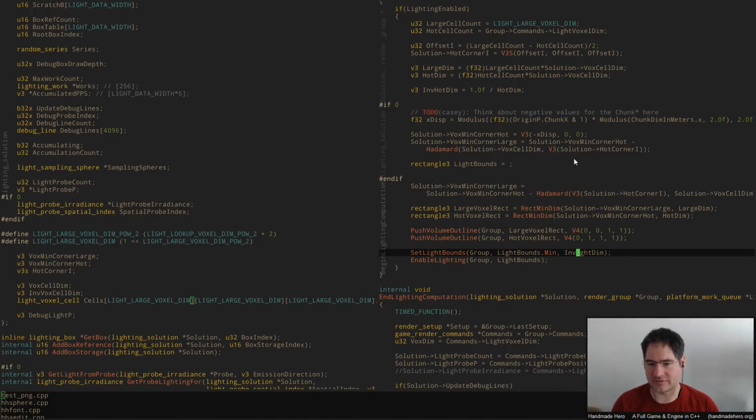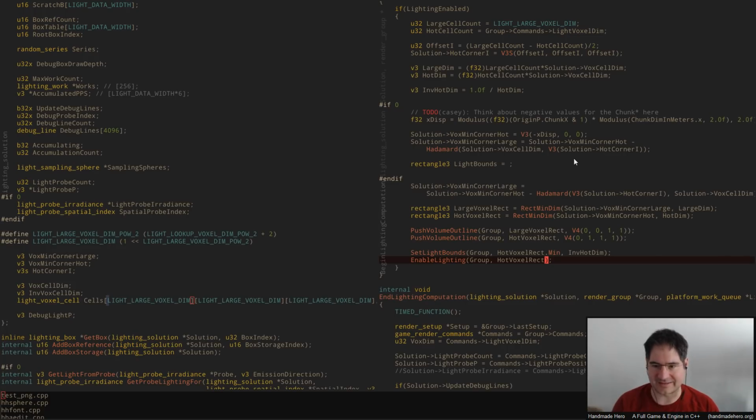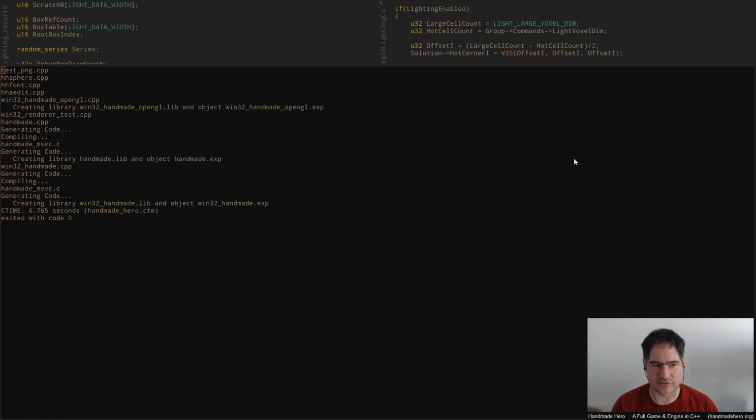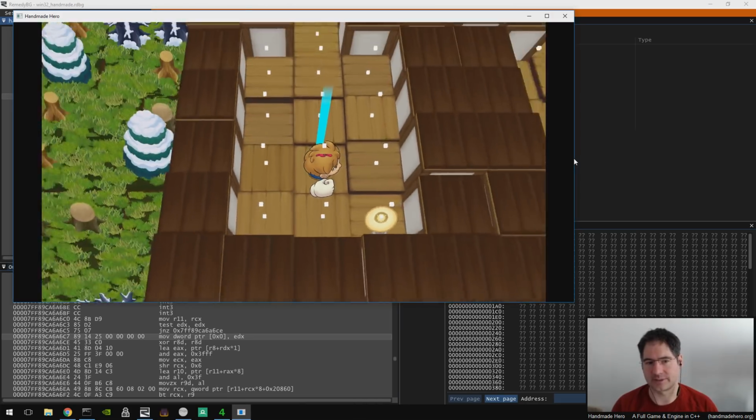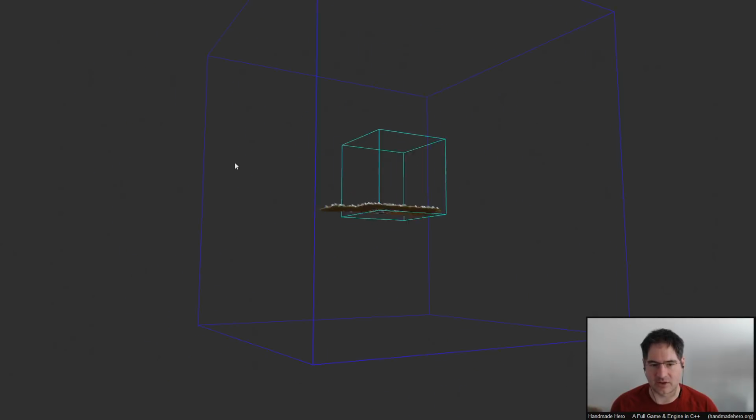Now let's make sure that all of this stuff is set up properly as well. So we should have no compiler errors now. And the only problem that we have now with our voxel is that it's not centered. The hot voxel corner is always going to be at 0, 0, 0, which we know is not correct. But if we actually look at it, you can see we've got it now. We actually do have it there, and you can see it's sort of aligned in the middle as well. So it's exactly what we would have wanted.